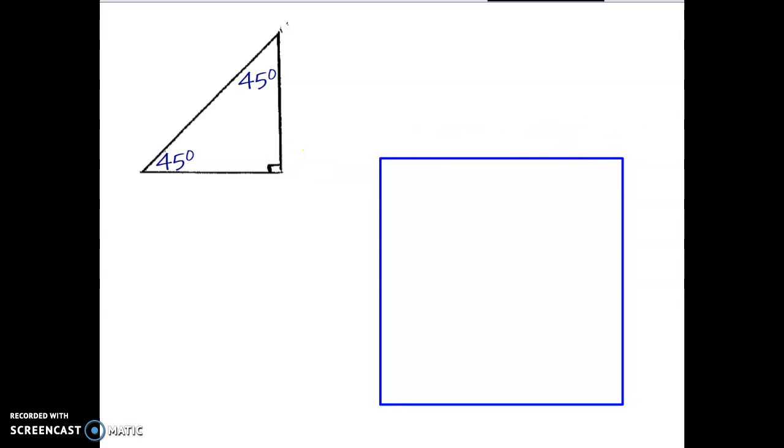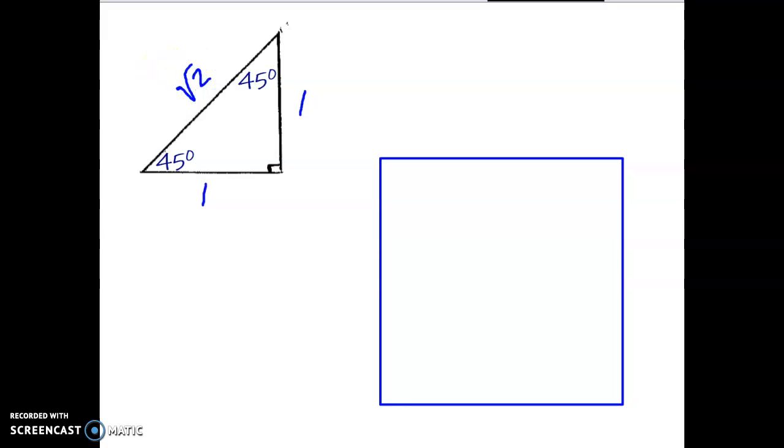So what we're going to do is create some ratios that will work for any 45, 45, 90 triangle, because remember, with similar triangles, the side lengths are in proportion to one another. If we want to say that these two sides are the same, their ratio would be 1 to 1, so we're just going to call those both 1. And then you remember from the Pythagorean theorem, leg squared plus leg squared equals hypotenuse squared. 1 squared plus 1 squared, that's 1 plus 1, which is 2. And so this side is going to be the square root of 2.